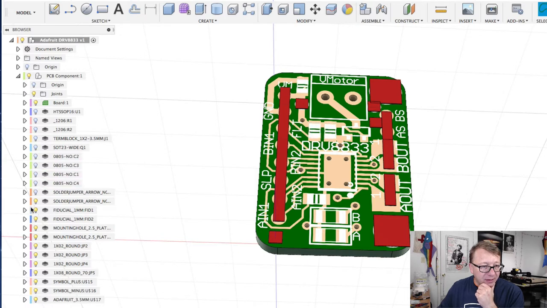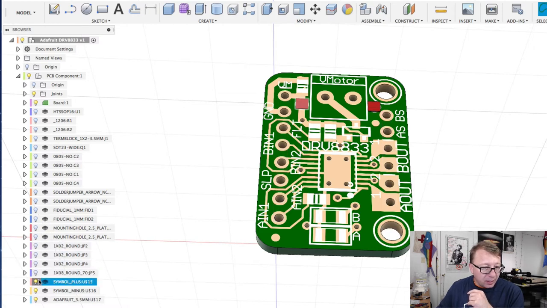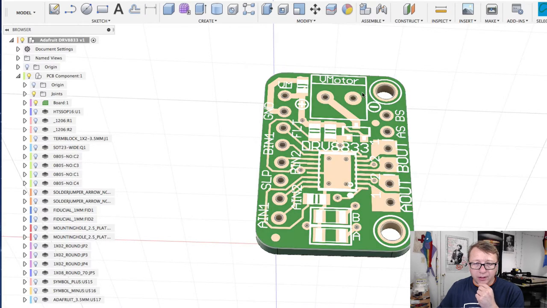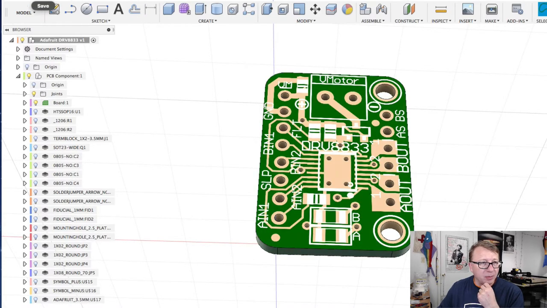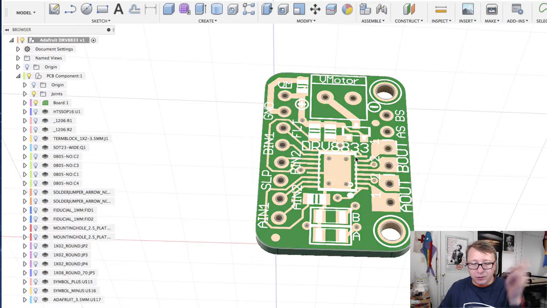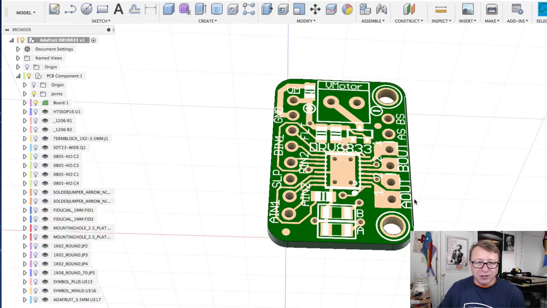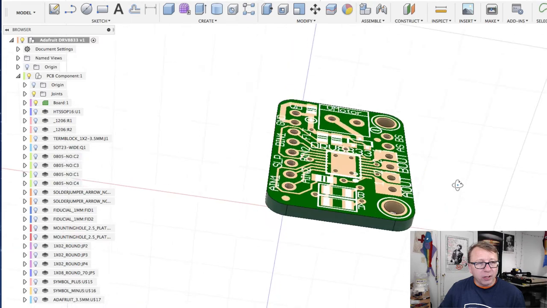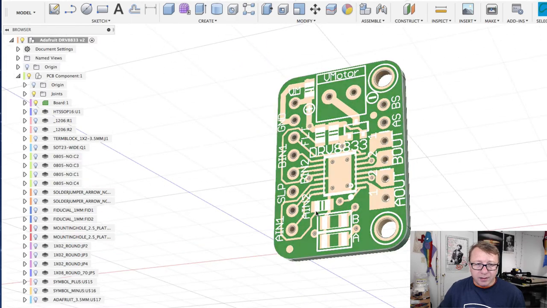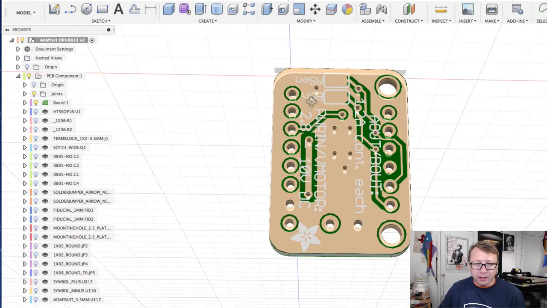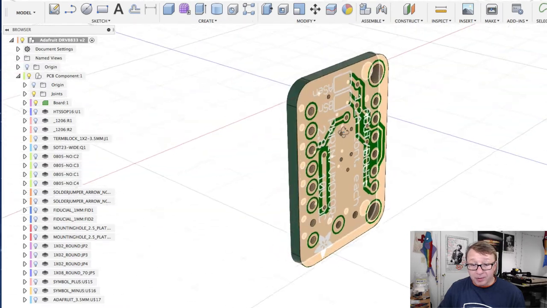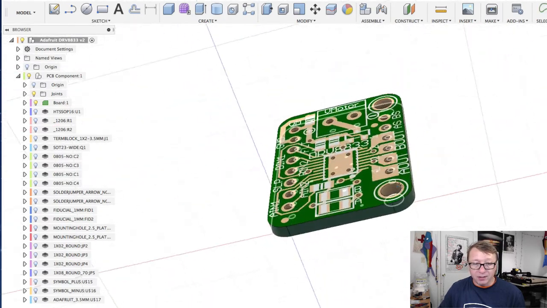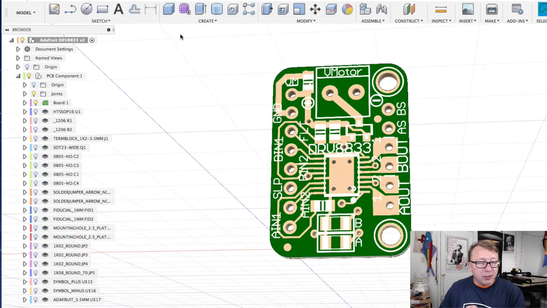It's a little tedious, admittedly, especially if you have a printed circuit board with a lot of parts. I'm going to turn it all off, and you can see what it's doing is essentially uncovering all of the holes and the dimensions and the geometry here. And so I'm going to click save. And so what you have here is essentially the raw printed circuit board with the silk mask and the solder mask on it. It's got the top and the bottom. It's got the logo here. It's some cool stuff.